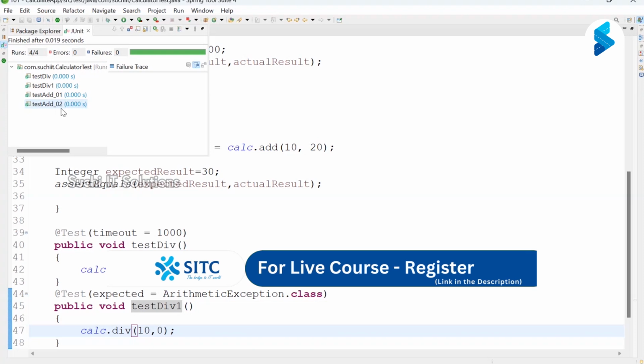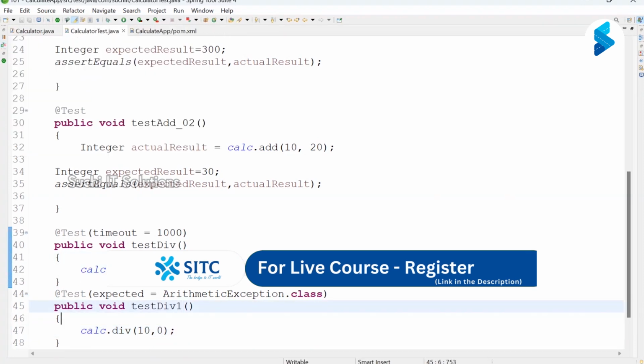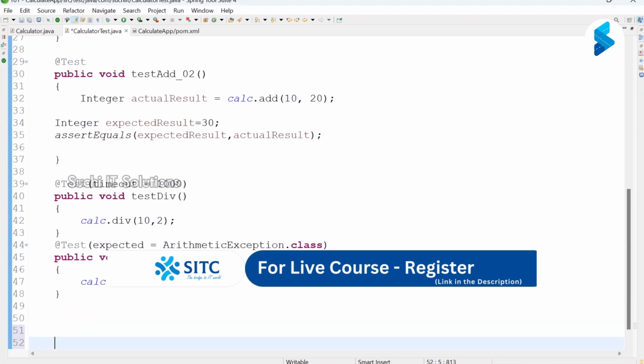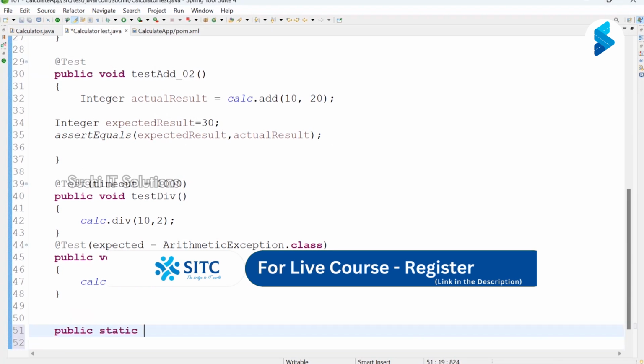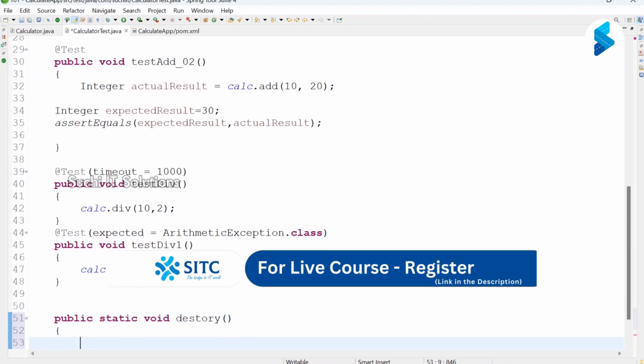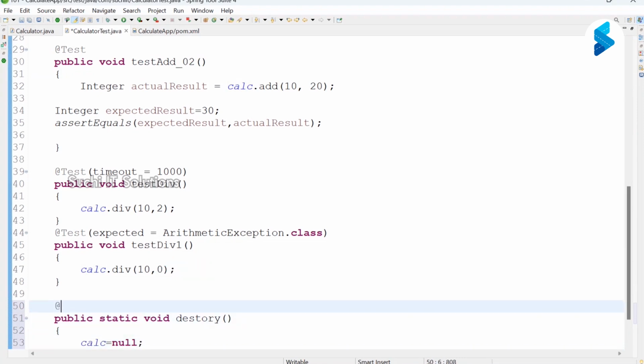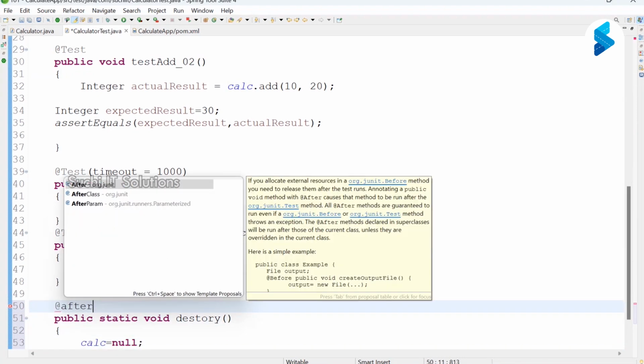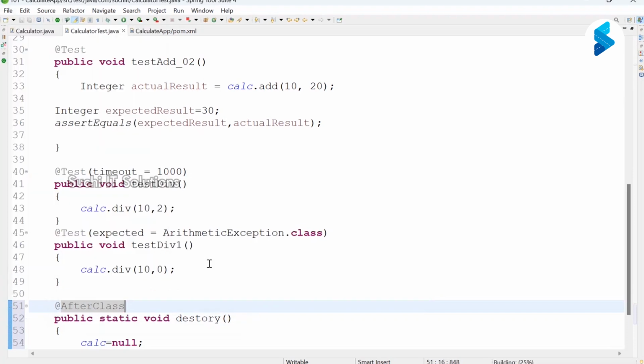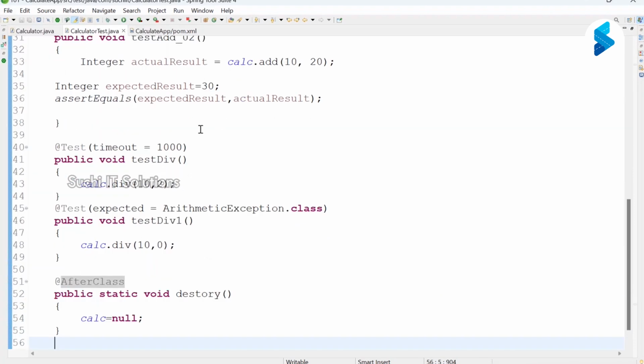After completing the test cases, madam, you can write what? Destroy the object. So for this, what can I do, ma'am? Please, at the rate of. Sir, I hope you understand the test cases, please. Yes or no?